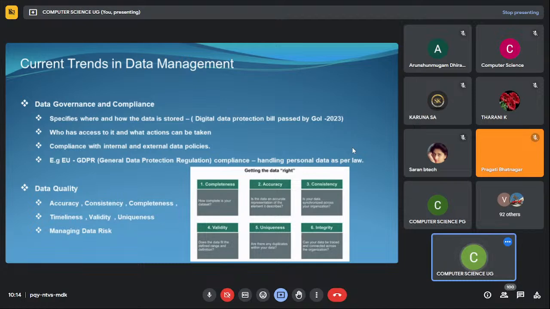So that's when, even at the government level, they wanted to have governance over who can access the data, because all my data is getting stored in servers in the US and in Europe. My personal data is stored in Europe and the US, and we don't have any control over it, right? So that's when this data governance comes into the picture.